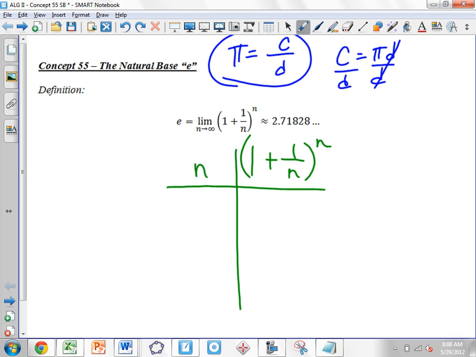You never know. If I plug in a 0 here, what's anything to the 0 power? But what's the problem here? What's 1 over 0 going to be? Undefined. So if you type this in your calculator, you're going to get an error. You're going to start with that one there, because when you plug in that 0, 1 over 0 becomes undefined. But if I go anything beyond that, let's plug in a 1. 1 plus 1 over 1 is 1 plus 1, 2, right? To the 1 power, still 2.